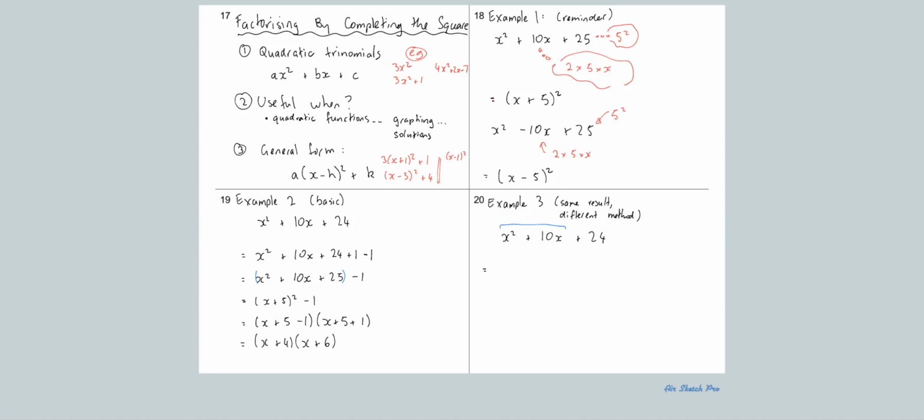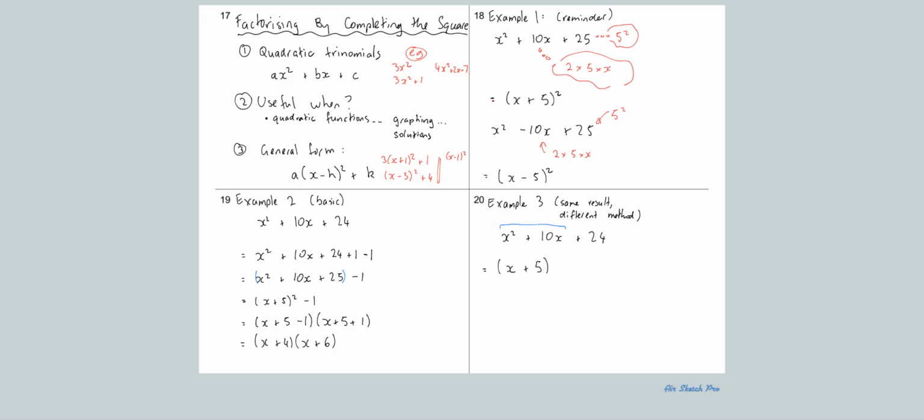And what we're going to do is go straight to putting in a bracket, and because I've got an x term here, I'm going to put an x here. Because I've got a plus here, I'm going to put a plus here. I'm not going to close the bracket yet. And then I'm going to put in the following thing. I'll say it and then I'll write it a little bit later just for the board notes. I'm going to look at the coefficient of the x term, that's 10, and I'm going to halve it. That gives me 5.